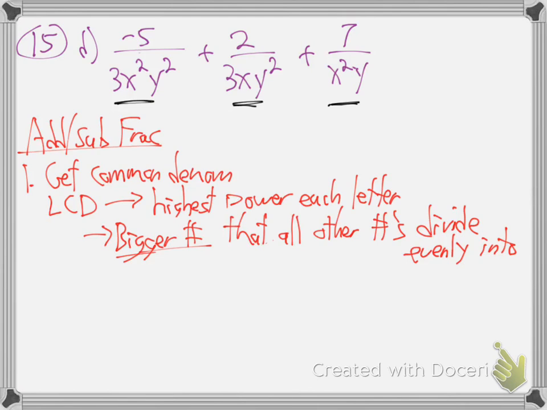So let's look at the numbers in the front first off. So we have a 3, and nothing, 1 if you want, right? So that's just going to be 3, isn't it? But let me do a what if for a minute. What if I had like 6 in the middle? What if I had 3, 6, and nothing? What would be the number part of the common denominator? It'd be 6, because 3 and 6 both go into 6, right?